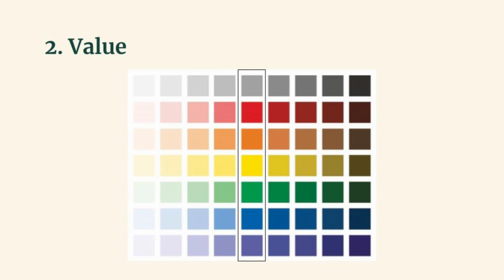And brighter or pastel colors, they feel calm, elegant, dreamy, and sometimes peaceful. And then dim or muted colors, they feel more serious, somber, or sometimes even sad.